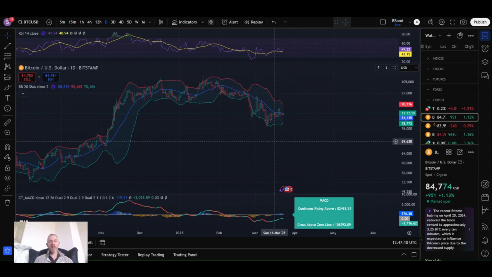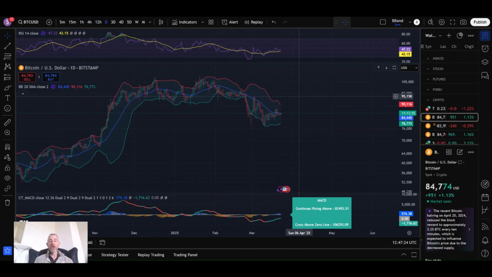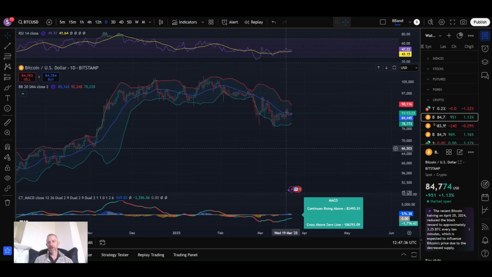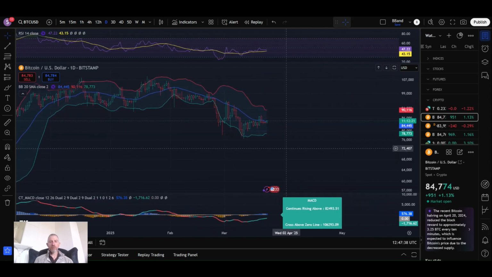And I think that might give price impetus to do a real upside move and hopefully get back above the levels of around 95, between 93 and 95 that I was talking about on the weekly time frame. So yeah, sort of indecision. It's all a bit uninspired at the moment on the lower time frames. The higher time frames to me are still within trend, and that trend is to the upside. So I don't think any big dramas.